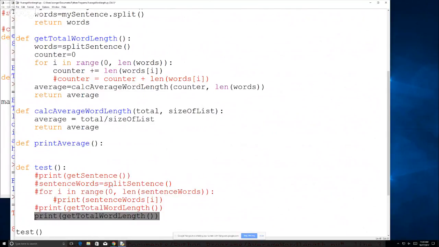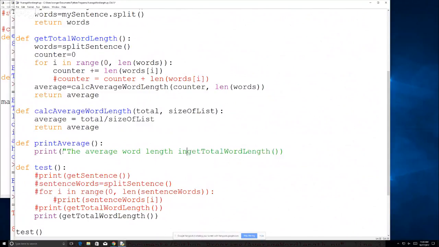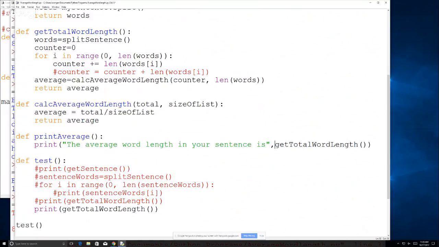I'm just going to copy that. The only thing is I'll say in front of it, the average word length in your sentences, and then close that with a comma. So that's the only difference I'm going to make.